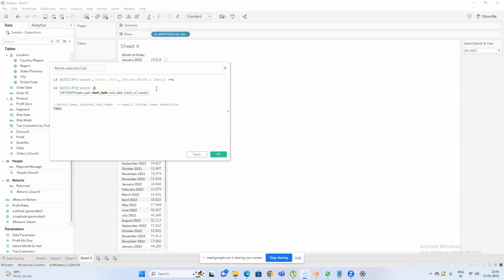And now let's take order date, select month year equal to 0. What I'm writing here is, whenever this condition satisfies, I want to show the last 3 months data.